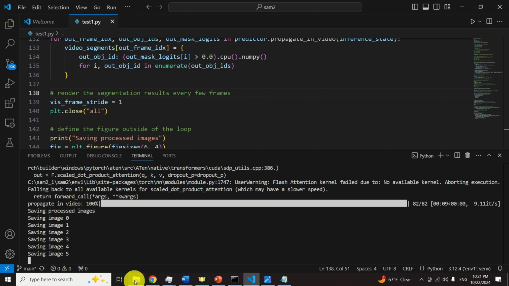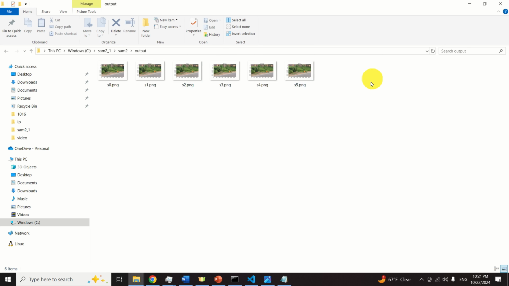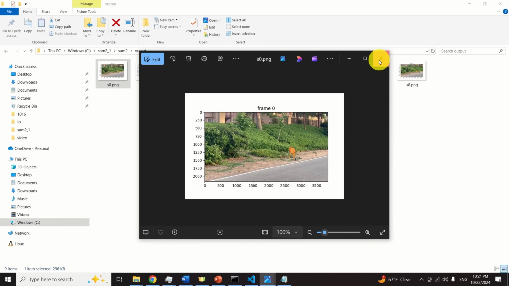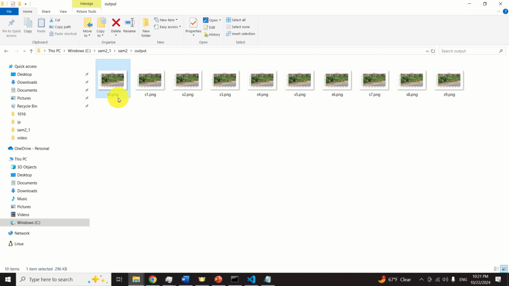So let's see the images, where they are. They're in the output folder, and you can see how nicely images are being generated in the output folder. So here's our first image. Let's open and let's make sure it looks nice. Okay, so let me just close everything. So here's the first image.